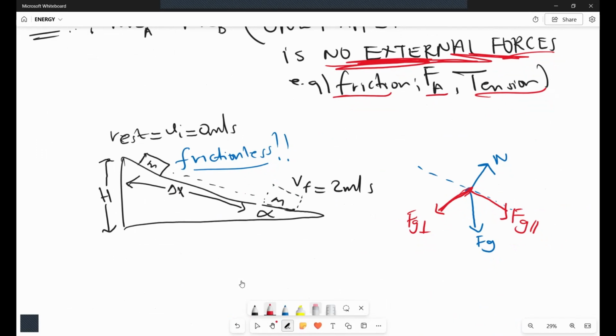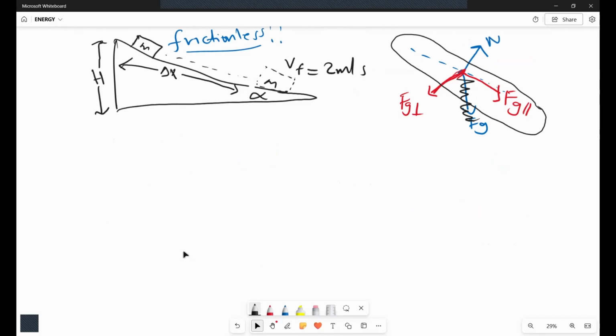So now, what are the forces that are going to be doing work? The forces that are going to be doing work are the forces that are acting parallel. Interesting. This is only Fg. Fg is the only one that is acting on my object. Now it means I can apply my mechanical energy. I did not even need to go through this, but realizing that there's no friction, no tension, no applied force, you should come here immediately.